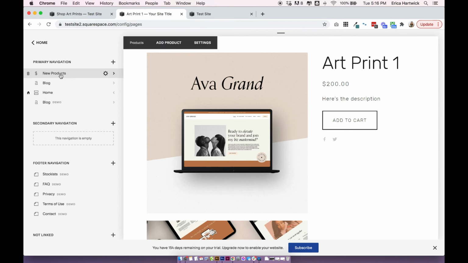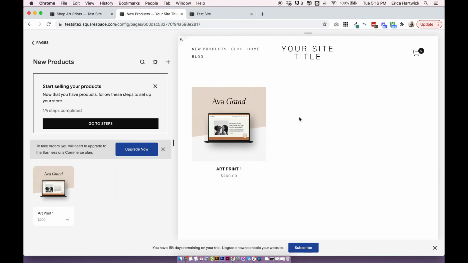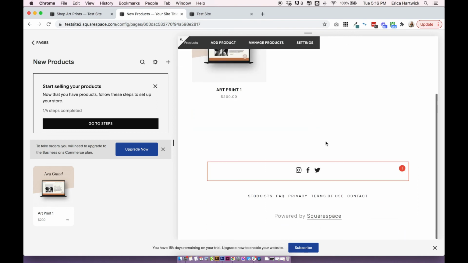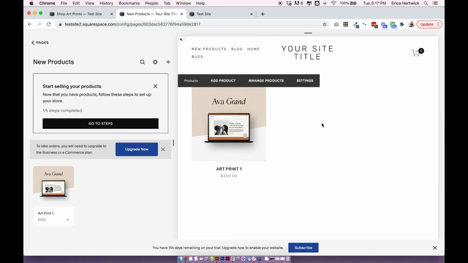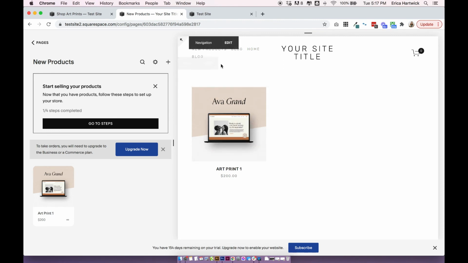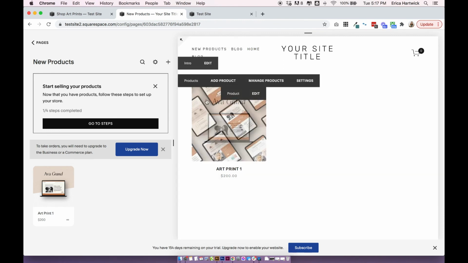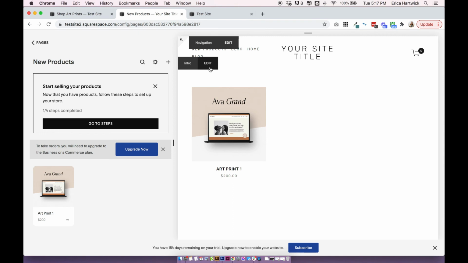So to edit the actual product page, let's open that up. Now, the actual product page design is extremely limited on Squarespace 7.0. You can't add page sections above or below, which is obviously a huge improvement in 7.1 that you can add those page sections. What you can do, or I should say might be able to do depending on which template you're using, is add a header. So you can actually add an intro to a lot of pages in Squarespace 7.0 depending on the template.